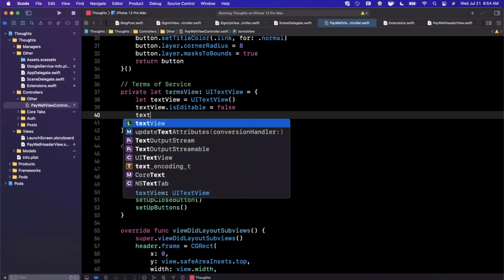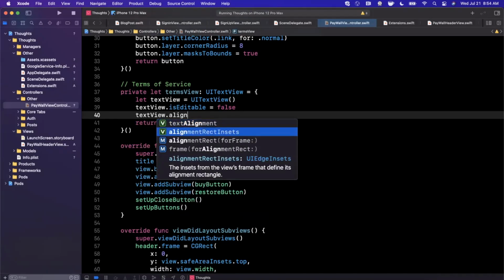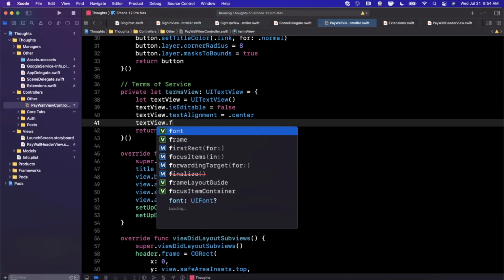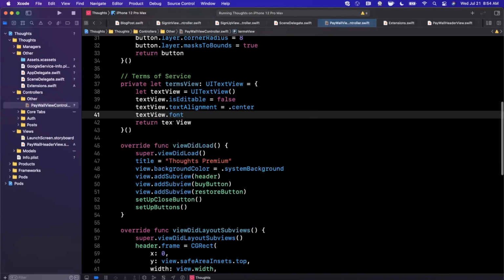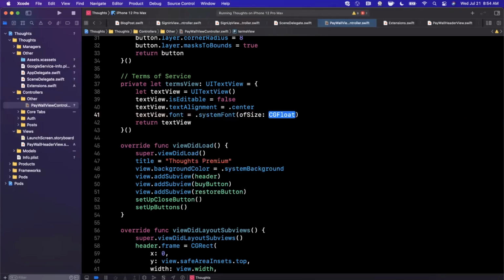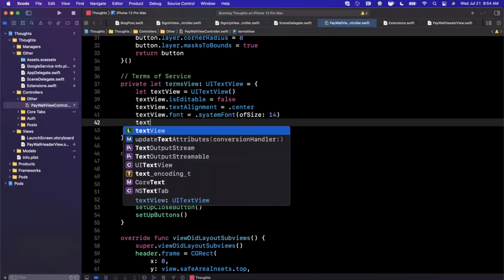So we're going to go ahead and say that the alignment on here, the text alignment specifically, will be centered. I'm also going to go ahead and give it a smaller font size. You don't want to make it too small such that it's illegible, but you also don't want to make it too big, since it's not the nicest thing in your UI. We're going to say system font size, maybe we'll go with 14 here, and let's go ahead and add our actual terms.